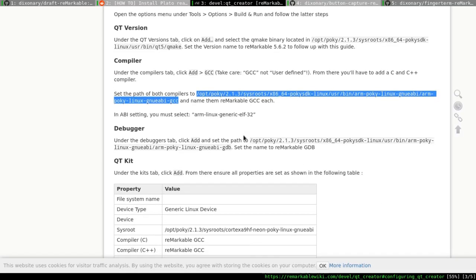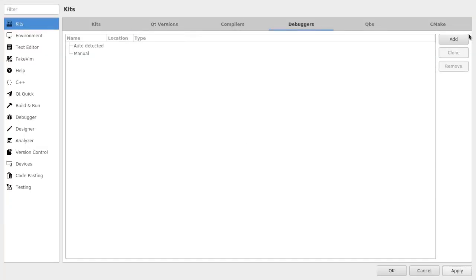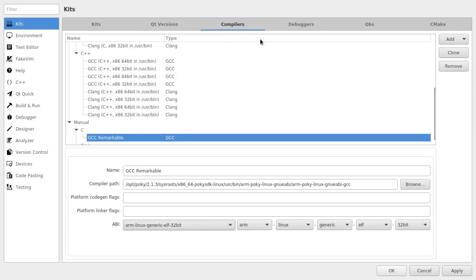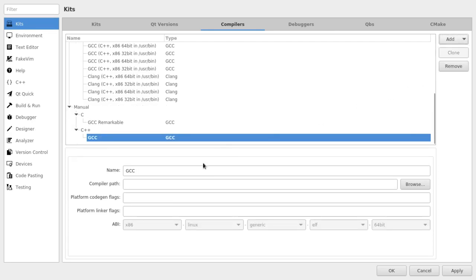And we will continue to the debugger. So there's debuggers. We will add a debugger. Call that. Oops, before we do that, we forgot to add our C++ compiler. So let's do that. Compilers, add GCC C++, and that will be the same path.